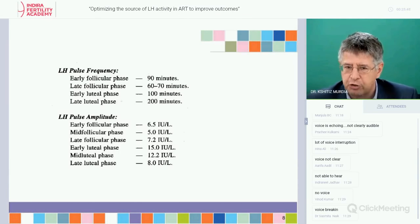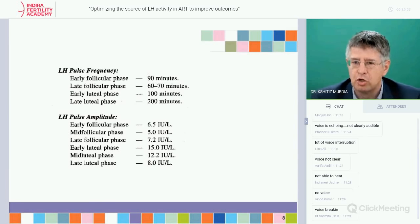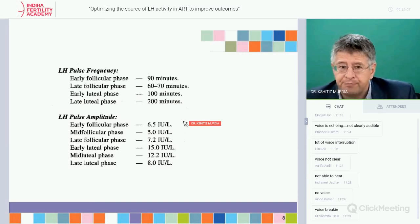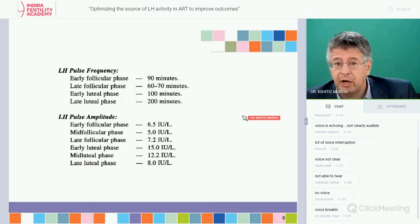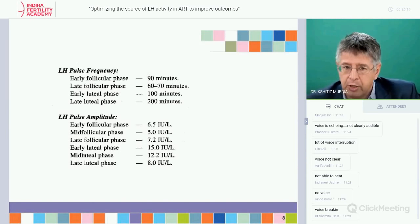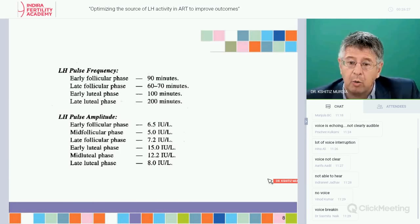And why does Mother Nature do this? Well, it's very, very simple. The half-life of LH is so short that you have to give these pulses all the time, because otherwise it becomes a disaster. Just one pulse and then nothing anymore. The half-life of LH is about 10 minutes, half an hour, maybe 1 hour. If you give one pulse, then for the rest of the 24 hours, the patient will not get any LH, and the cycle will just stop. So this is how Mother Nature sorted this short half-life out for all women.